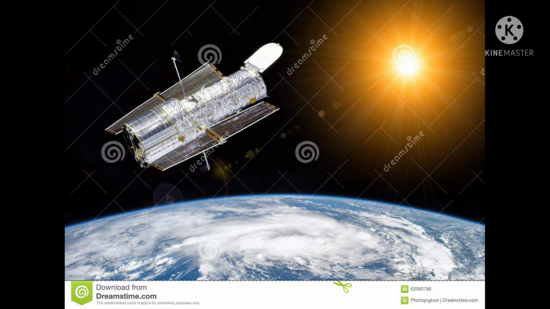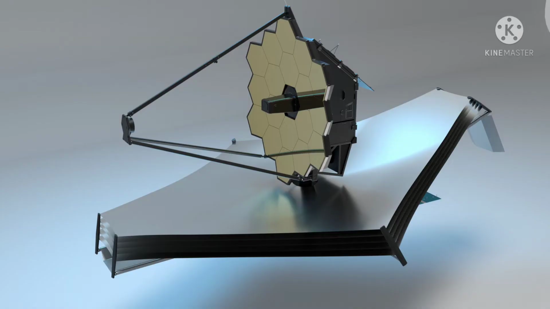Hubble was placed just around 500 kilometers away from Earth's surface. That means it was under the influence of Earth and had many obstacles to see the universe clearly. James Webb Telescope will resolve all the shortcomings that Hubble was facing. It is using advanced and modern engineering technology. Hence, the James Webb Telescope has a lot of peculiarities to be explained.